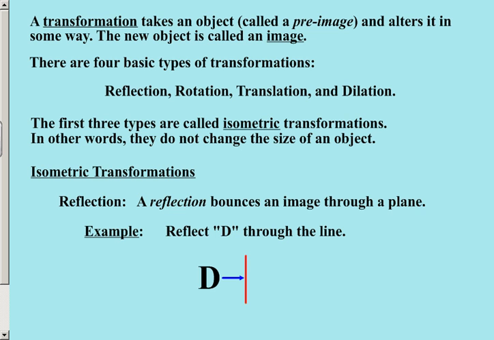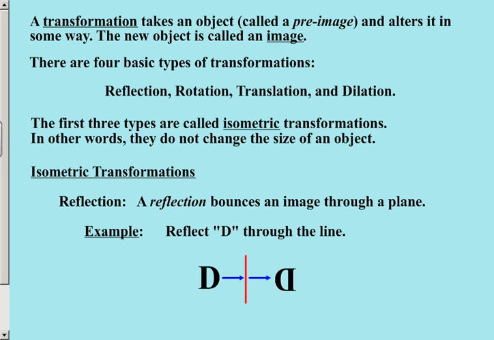Well, obviously, capital D and all the pieces of capital D are basically going to look into what's called the plane of reflection, or think of it like a mirror. Going to look into the mirror, and obviously it will see itself the same distance out behind the plane as it was in front of the plane. And of course, whatever was the closest to the mirror will still be closest to the mirror, and so on.